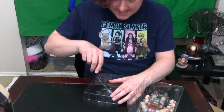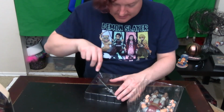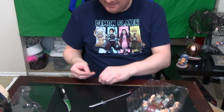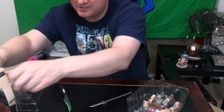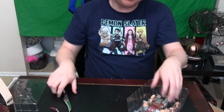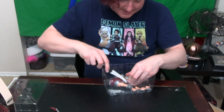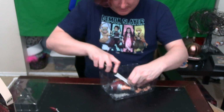This one has a big spear in it, which is awesome because spears are cool. So many accessories to choose from. On one hand, I would love to just have them all wielding a spear, but on the other, I like having the variety and making use of all of the additional weapons that they come with. First world problems, yo. So many first world problems. All right, let's just cut the body of the Enforcer out first.